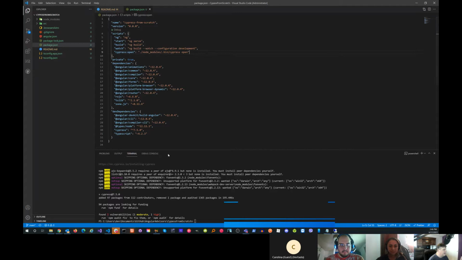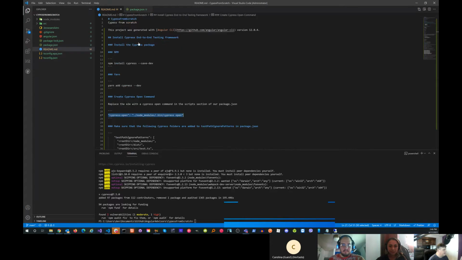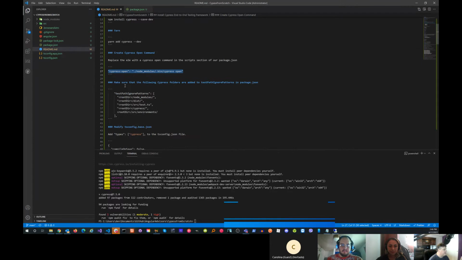So once we do that, we can go back to our help file here. Now we want to make sure the following Cypress folders are added to the test ignore path in package.json. So let's go ahead and do that.